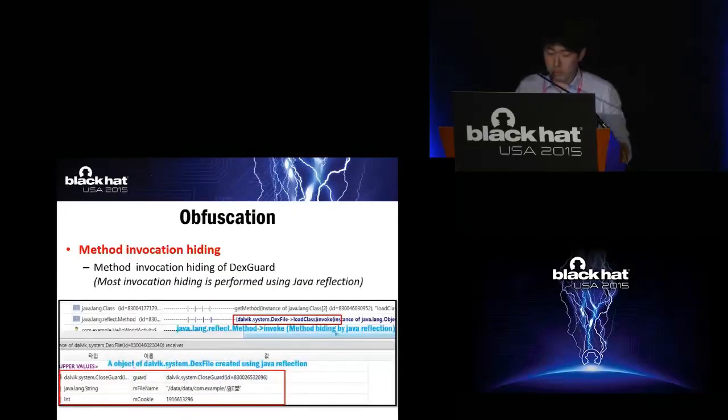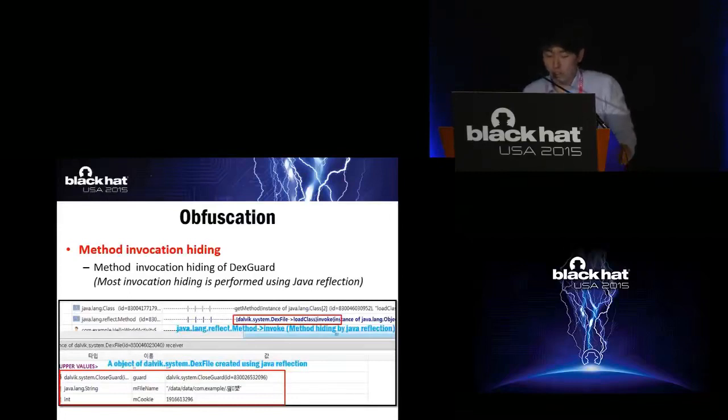This picture shows some logs about Java reflection APIs. It is the same thing as the snippet in the previous slide. If you see the red line box area, the loadClass method of the DexClassLoader class is invoked to load a specific class from some dex file. And you can also see that the dex file is located in its package private directory. It means that it tries to load some classes from a dynamically loaded dex file.